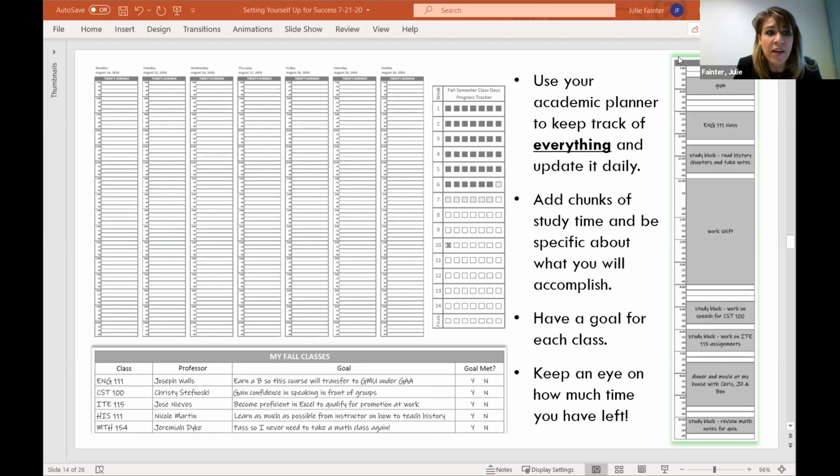I know that the lines are very, very small in the academic planner, but it's not like you'll be entering something on each line. So what you'll be doing is kind of like this example on the right, where you block off chunks of time in your schedule with the activities that you're going to be doing. So this sample student that we're looking at goes to the gym in the morning, and then he has a Zoom class for English that is virtual, but it's at a specific time. So he does that from 9 to 10:15 on whichever day this happens to be. And then he has a work shift. He works from noon to 4. And then he has plans for dinner and a movie with his friends tonight.